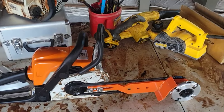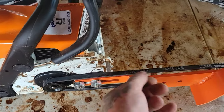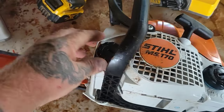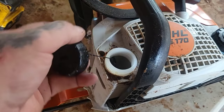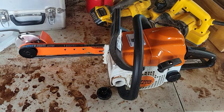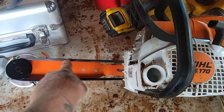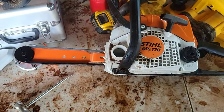But another thing I'll note about this is you don't put oil in it because you don't want oil on your belt, right? So I usually just take my cap off and leave it off so I don't think I have to put oil in it when I'm changing it. Just take your cap off and get rid of it. Save it for another saw, right? Once again, if you couldn't hear me, you can't have oil with this because you don't want oil in the belt. So just gas, no oil.